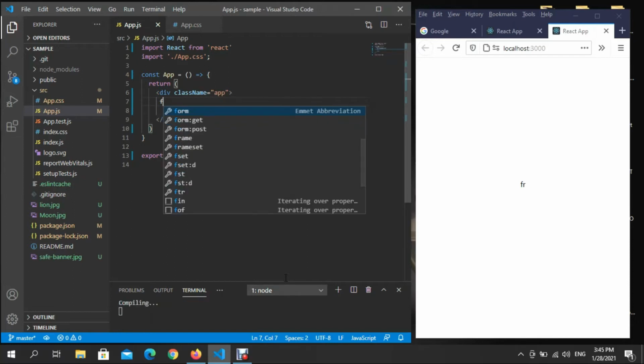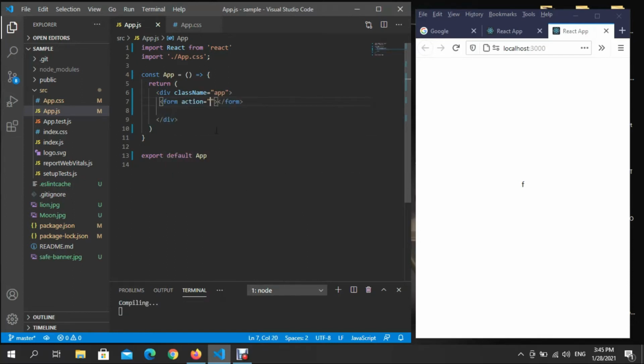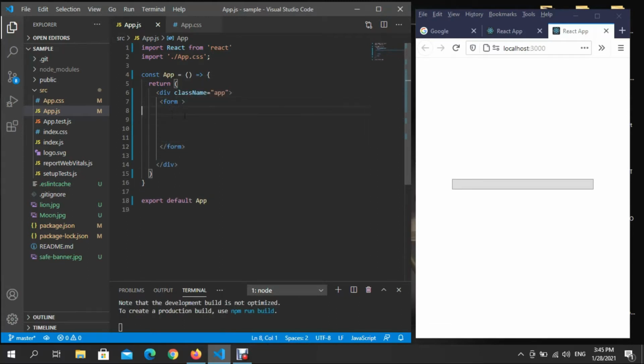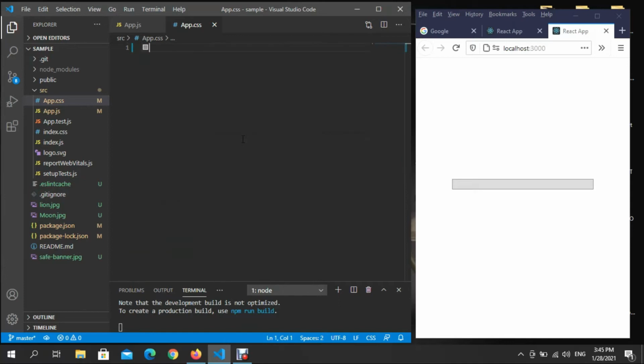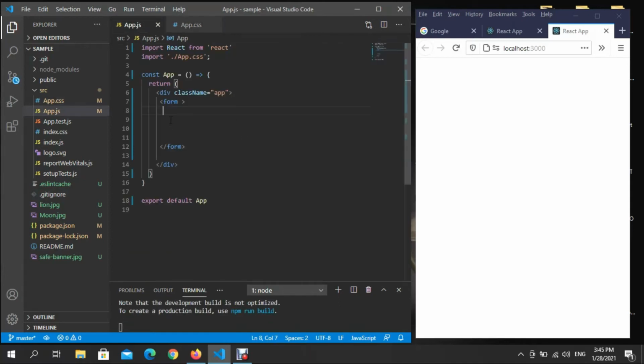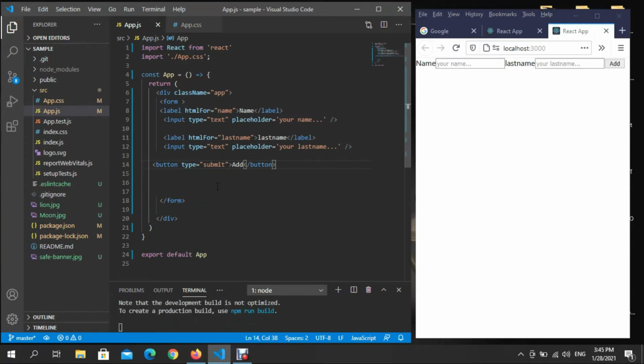We don't need the action. I already have the CSS. I'm going to close it and create it with you later. So just import it like this.